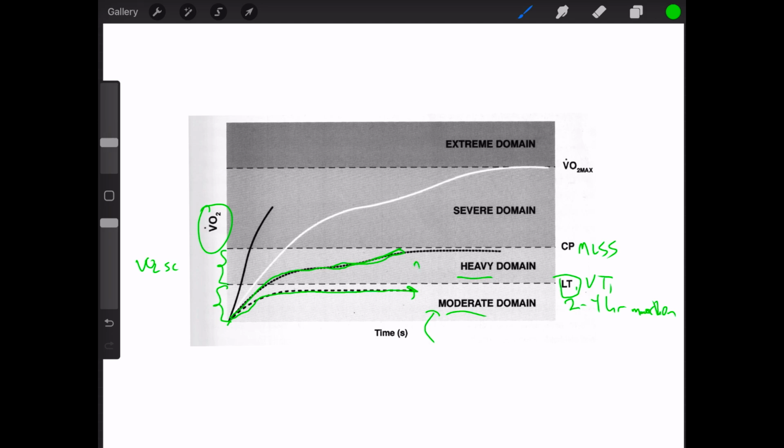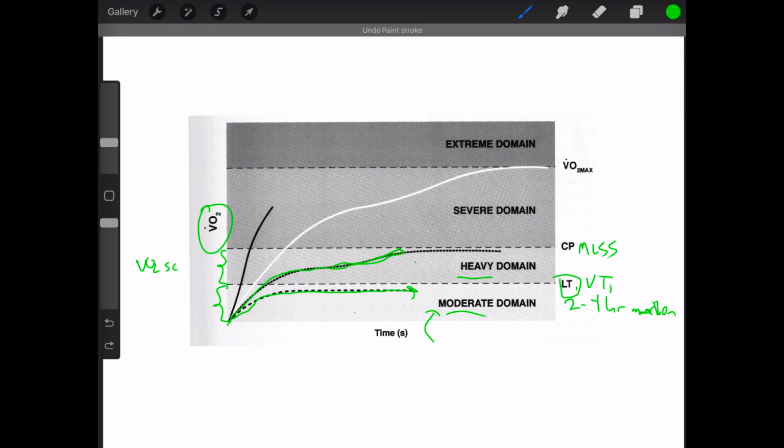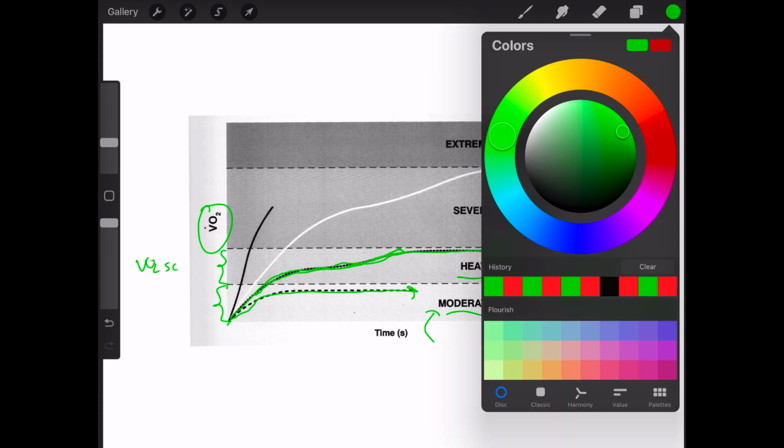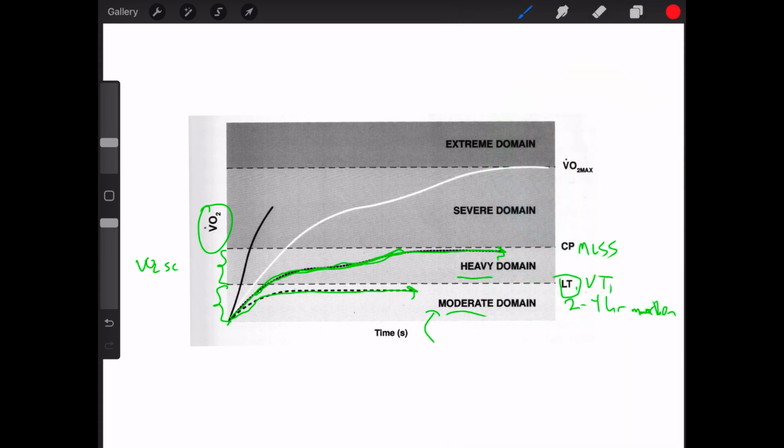This you cannot sustain. So if you dip into this area, first oxygenation tries to stabilize, but then it bumps back up, and eventually it reaches stabilization as long as you can stay under that critical power. But what if you go beyond that and start dipping into your battery? VO2 rises again, tries to stabilize, but never really does, and then continues going up, up, up, up until you hit your VO2 max, and then you crash.